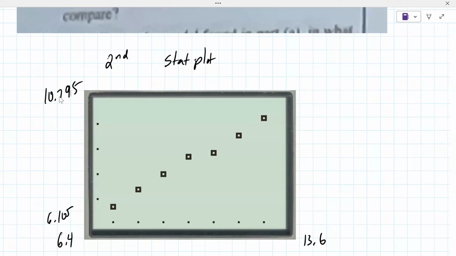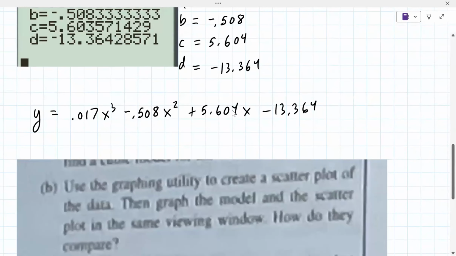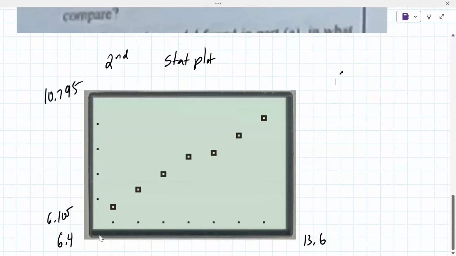So this right here is like a graphing, some kind of scatter plot. Yes, it's called a scatter plot. And then the next thing we're going to do is graph the function that we have up here. We're going to put this function in, so that we'll see a line that maybe goes through there.